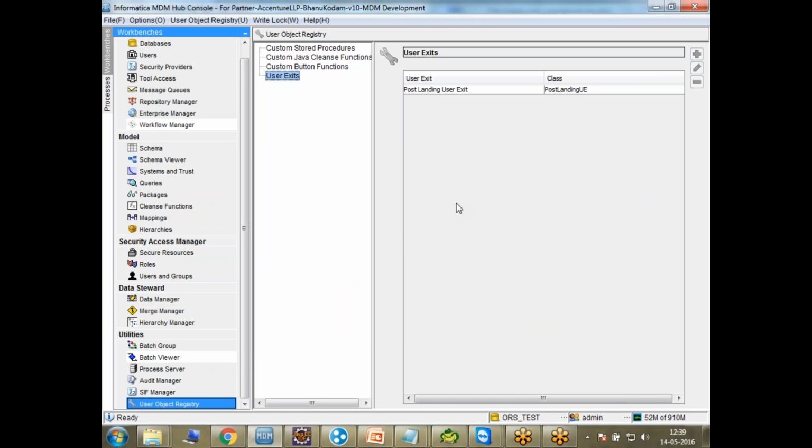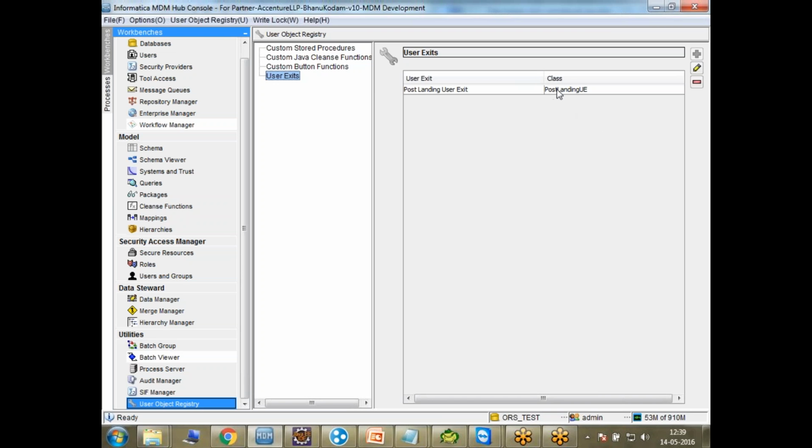Now how do I run it? You cannot run it. I mean, try to understand this very clearly, that you cannot run a user exit program. Then what's the point of creating one? Am I stupid? No. The thing is, the Informatica software is going to run it whenever it needs it. Whenever means what?